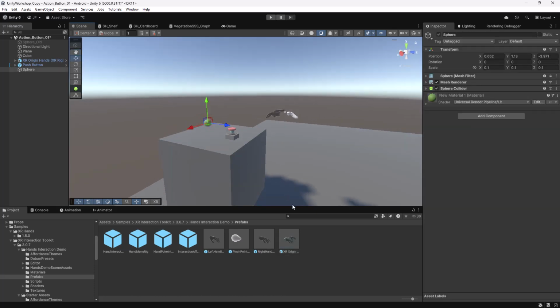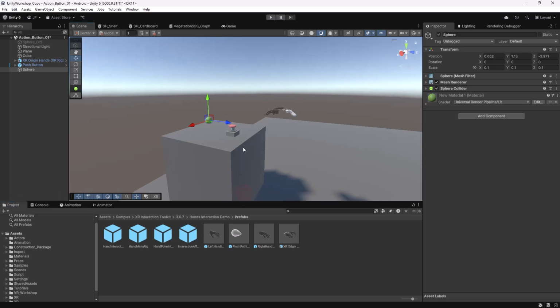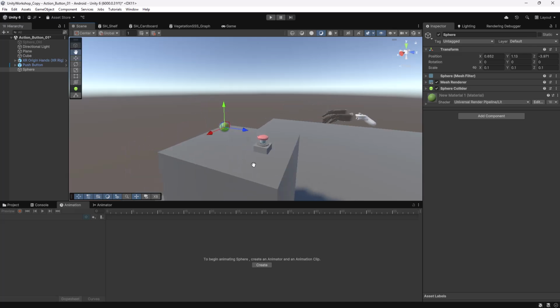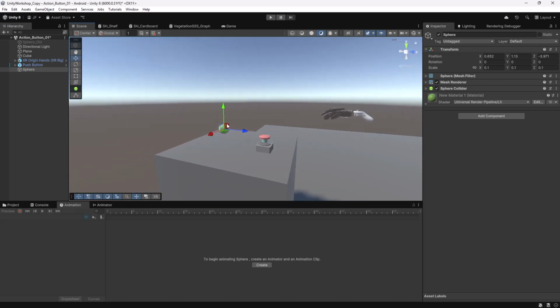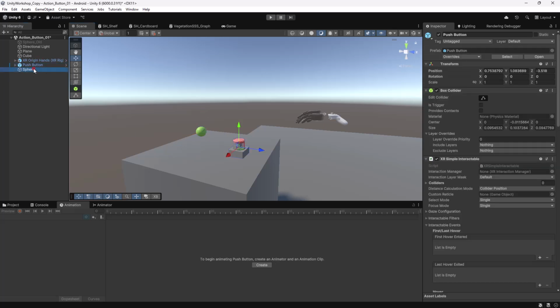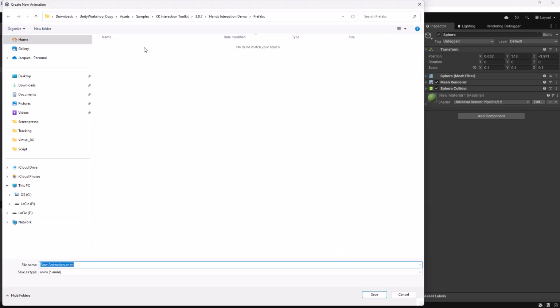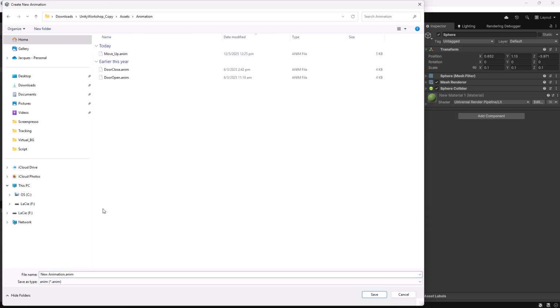And I have this ball. This ball is not animated. I will not show you just the connection between the button and the animation; I will just remind you how we animate an object. Here I just want to move the ball up. When I select the ball, there is no animator, there is no animation here. So I will create one, and I will put this animation in my animation folder. I will call it ball up, though of course it could work on any object.